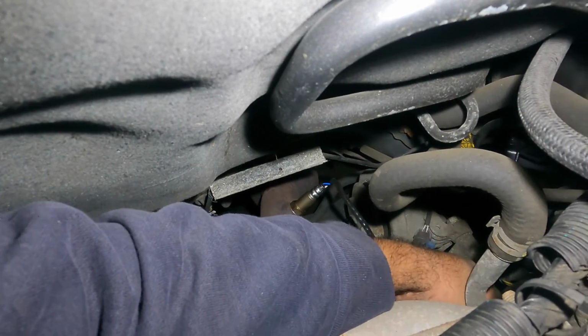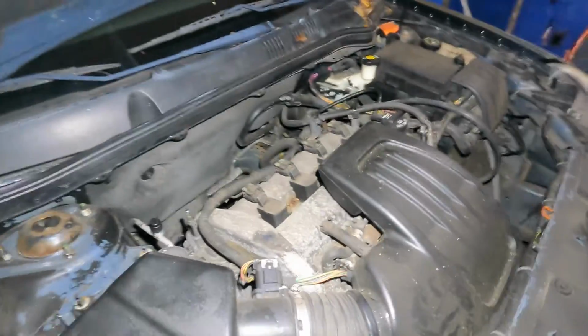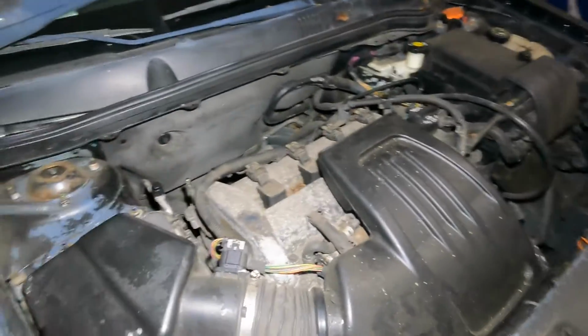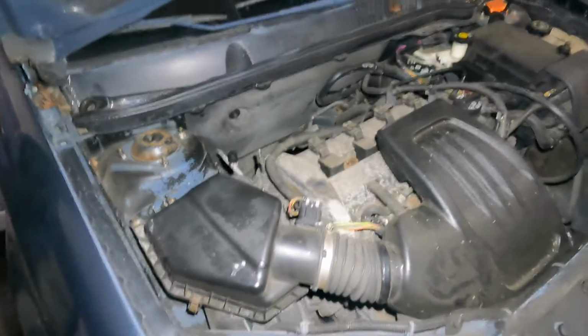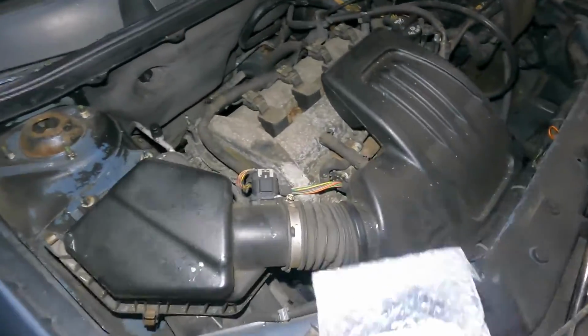And we're done. That's it. Okay, we have successfully changed the oxygen sensor, and now we're gonna move on to this sensor right here, and that should take care of everything. Okay, so we got the second sensor now. So we're fixing the lean condition on this.